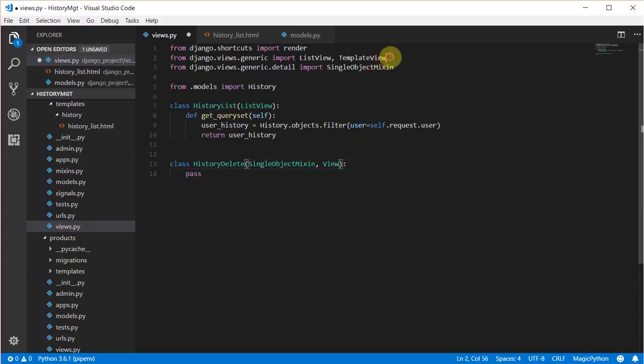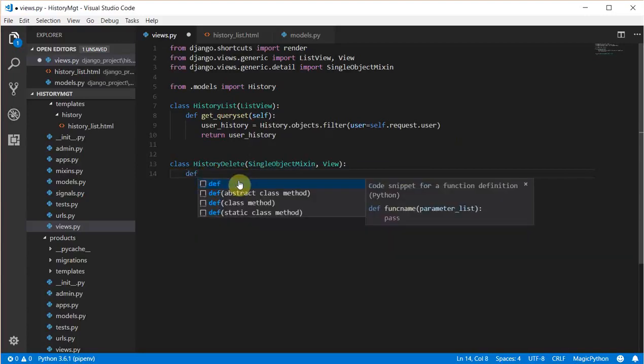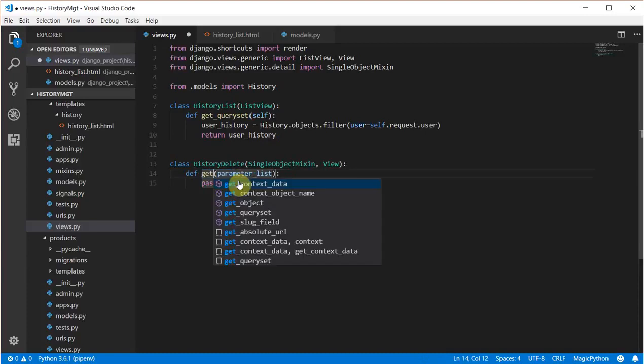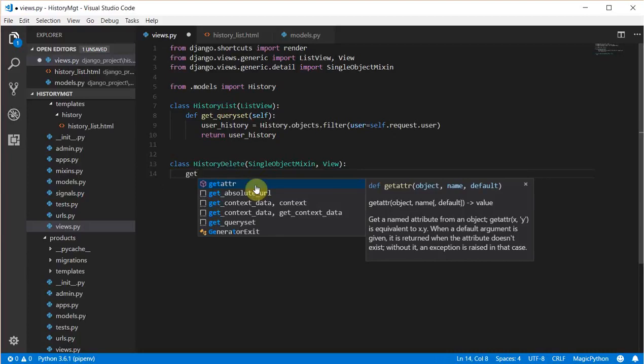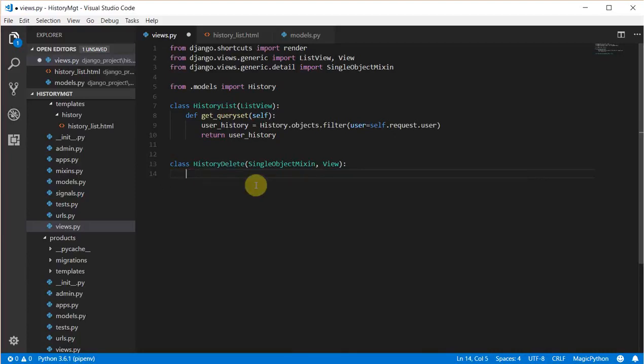I don't need the template view again, so I'll remove it and just import the view. Next I'll have the get method.